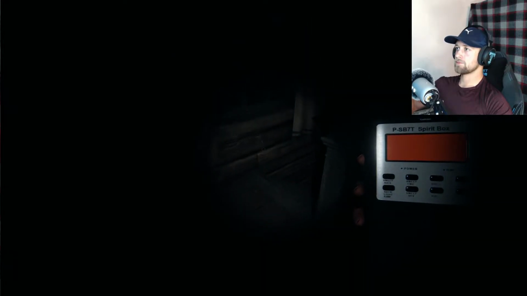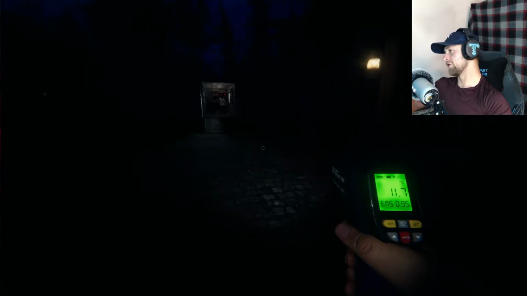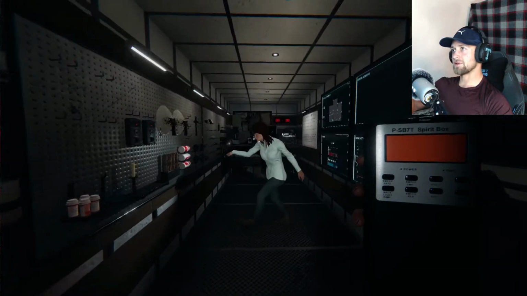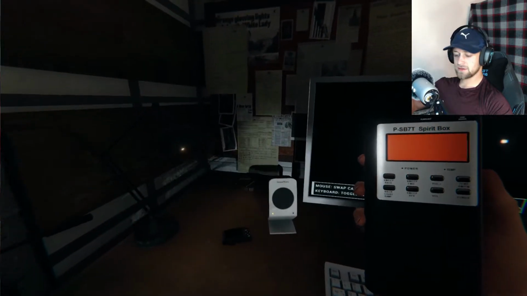Grabbing one. We got spirit box, by the way. Okay. Well, I was nervous about that. I thought that it closed all the doors. What? Why are you not talking to it? I did talk with it. Did it say anything? No, it said nothing to me. It doesn't like you. Yeah, it doesn't like me, apparently.